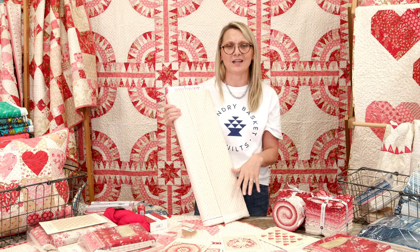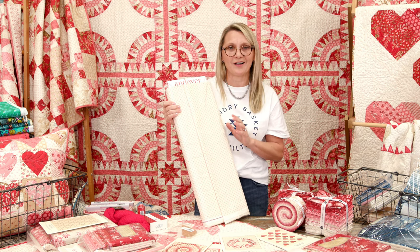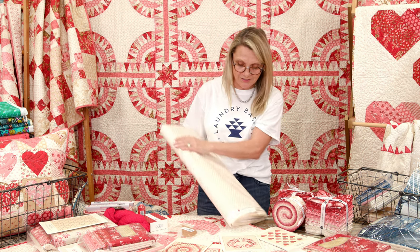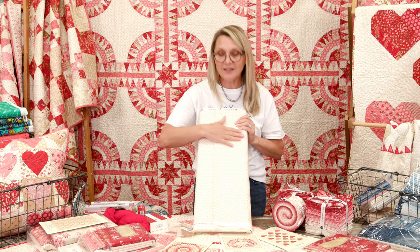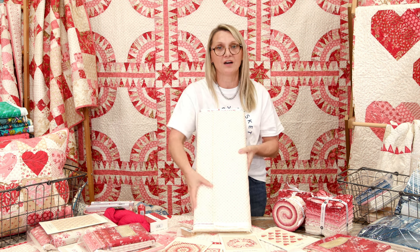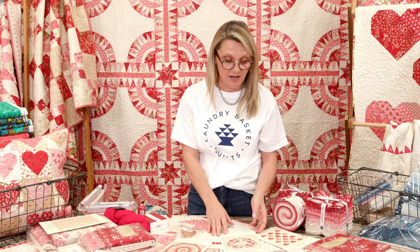And one more time, I don't thank Andover enough. I am so in love with my fabrics because they're soft, they're beautiful, the color is just spectacular. So thank you, thank you, thank you, Andover, for producing the most incredible fabrics for me and you guys, so you could enjoy them with me. I absolutely love the quality of the fabric, and I cannot wait for you guys to see all the amazing things that I have been working on with Andover, all new, brand new collections. What's coming up is going to be amazing.